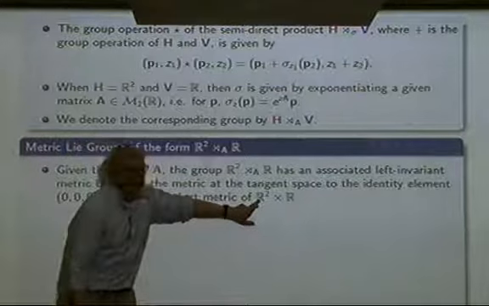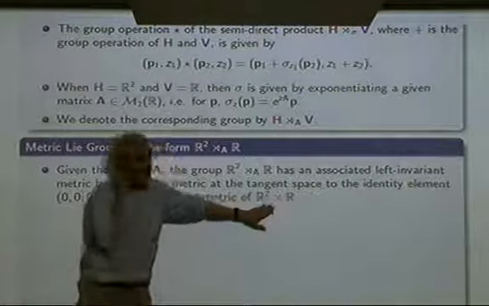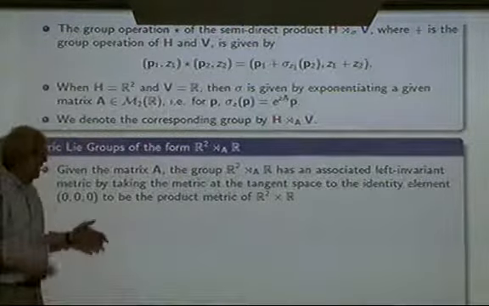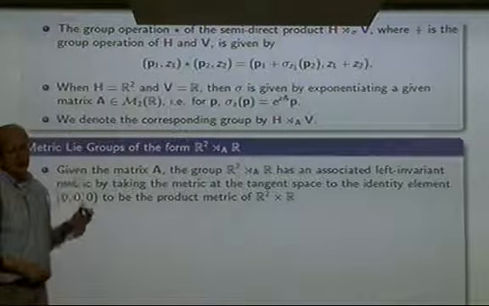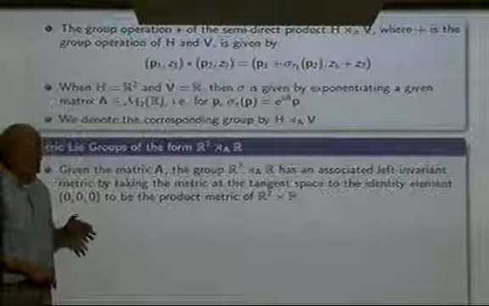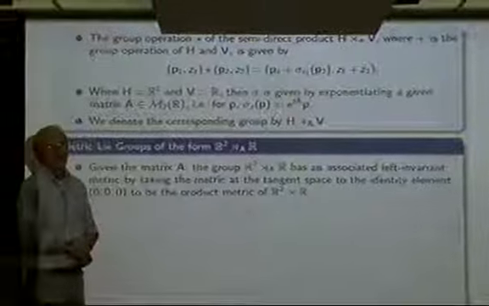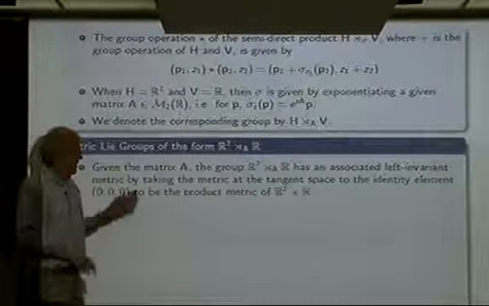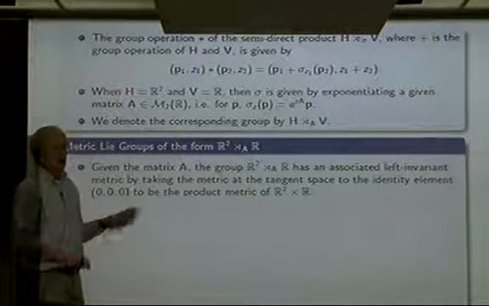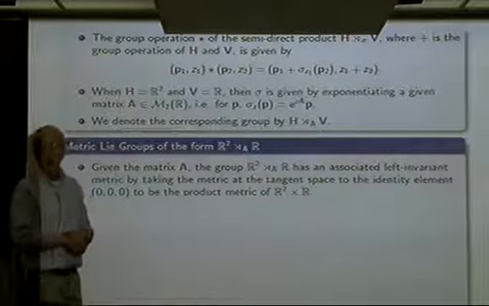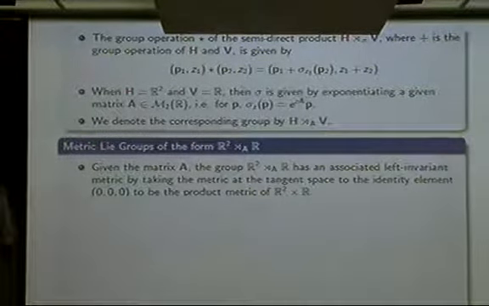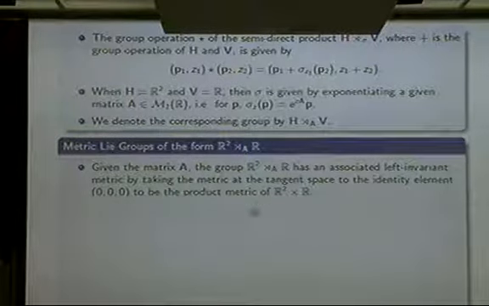So you think we have the xy plane, and we have R. This is just R3. So we have the standard basis elements, partial with respect to x, y, and z. We declare those to be orthonormal, and then we extend those by the group operation to left invariant vector fields, and then get a metric on the entire group. Okay, that's how we get the metric.